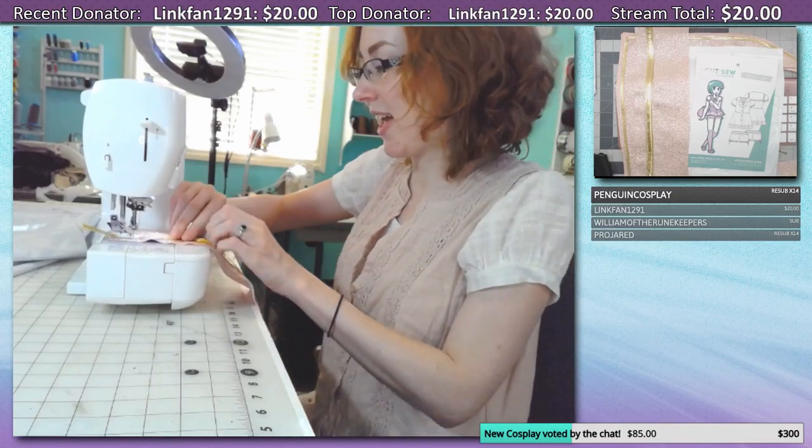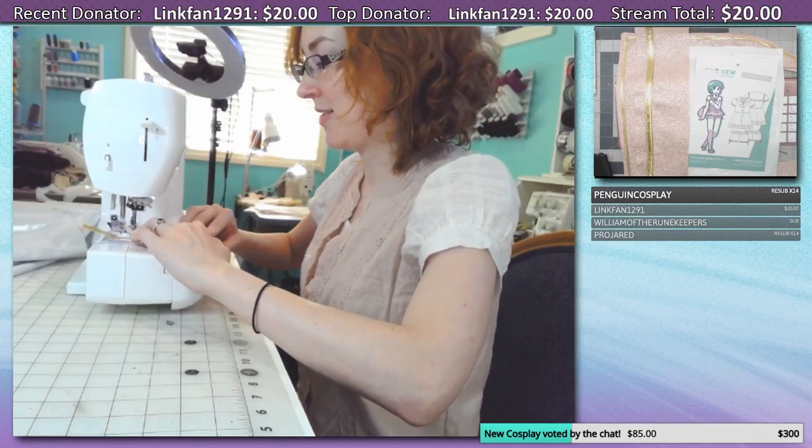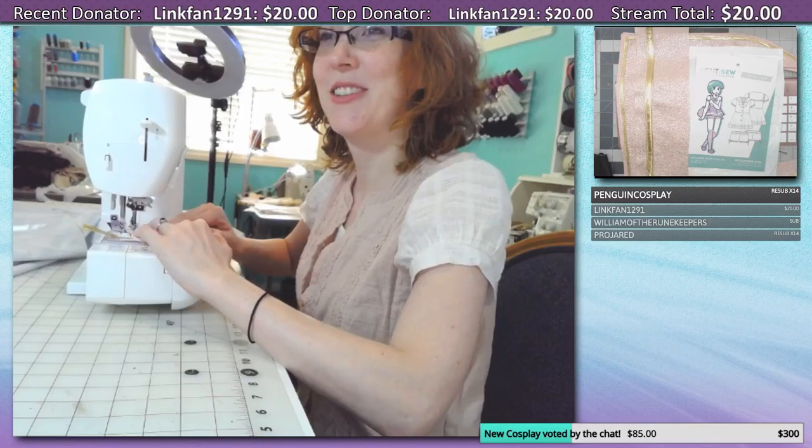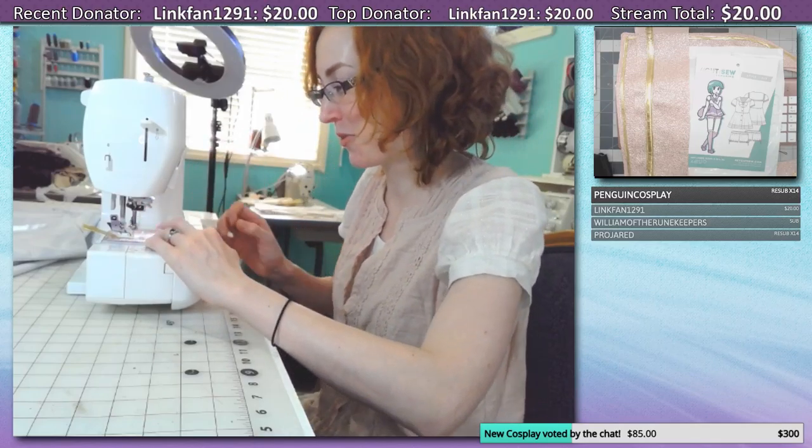So I'm doing that at Dragon Con, and that's actually why I ended up making one elf dress. So far, I'm planning on making another one. It's also pink and gold because that's just all I'm gonna wear, I guess, forever.